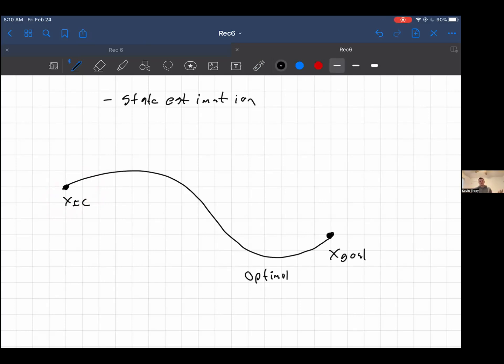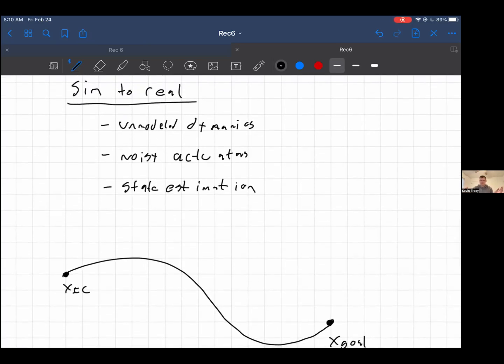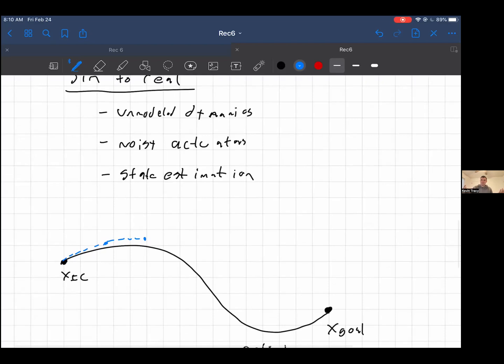trajectory. The issue is that when I actually go to implement this and I run this first control, for all these reasons, for all the sim to real gap causes, I'm not actually going to move the way I expect myself to. So I'll take this first step. I'm going to move just a little bit off where I thought I was going to. I take that second step and I'm a little bit off. The idea is that due to these uncertainties in our system, I don't know everything about this world perfectly. When I execute all my controls, I'm going to end up moving differently than my model thought I was going to.